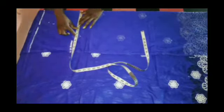I've joined everything. This is the sleeve. So this is the wrapper side. This is for the wrapping. You see how it falls down. So this is everything. This is the down part. And this is the back. This is the zip. The slit. This is it all. And the wrapping side.